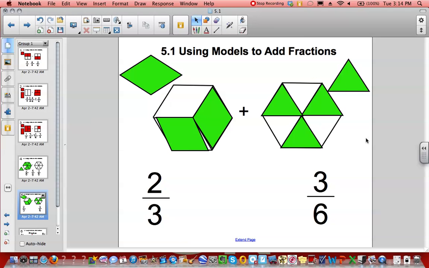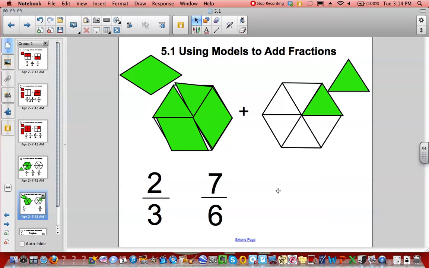Now we need to figure out exactly what that's going to leave us. So let's bring some pieces over. We'll have, there's an extra one, and we'll just spin this so it fits properly. And there's another one. So that's 1, 2, these are each worth 2, 3, 4, 5, 6. And then there's one little piece left over by itself, which means we end up with 2, 4, 6, 7/6. Or if we were to put it all together and make it into a mixed number, it would be 1 and 1/6. One whole and one little piece left over.